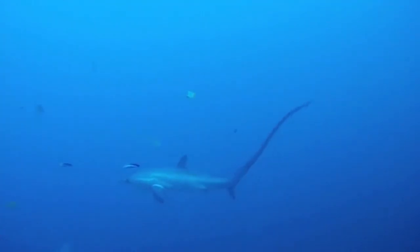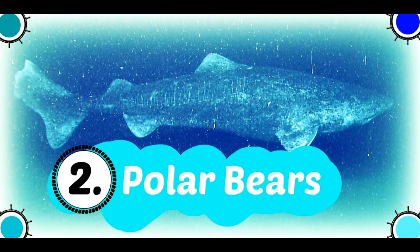Number two: polar bears. Polar bears are excellent swimmers, but an adult polar bear can typically fend off the interest of the Greenland shark — typically, but not always. The Greenland shark's usual favorite meal consists of seals, but these cold-water predators are also known to eat polar bears and the occasional reindeer. What's unclear is whether these animals are being eaten alive or merely scavenged after death.